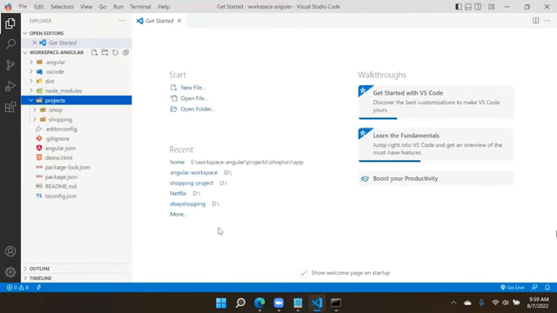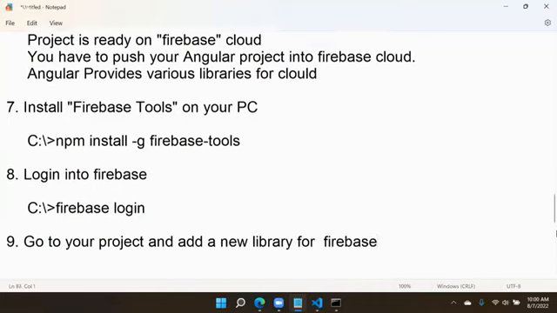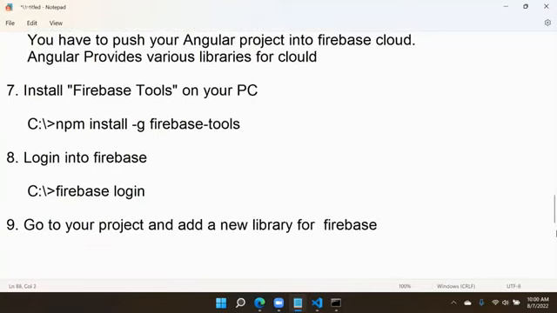For that, you need to go to your Angular project and add a new library. In your project, you have to add a Firebase library.